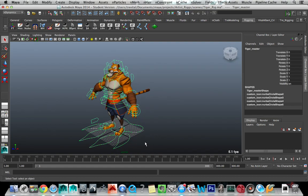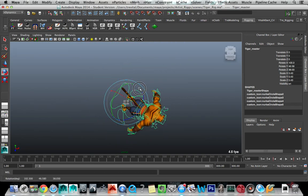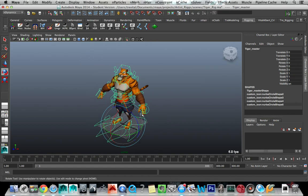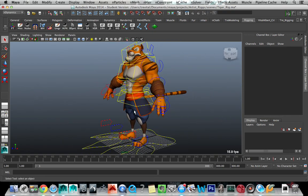So there's that, and then finally wrapping everything up. I try and make all my rigs scalable and make sure that the orientation's right so they can be flipped. These are just things that I find very helpful, and I really don't feel like the rig's complete until that is a possibility. So yeah, this is the Tiger Rig. I had a lot of fun rigging it. I learned a lot from it.